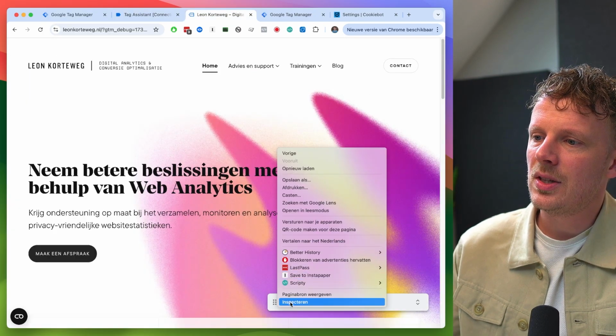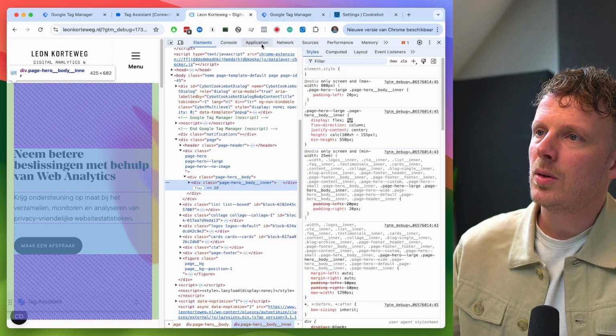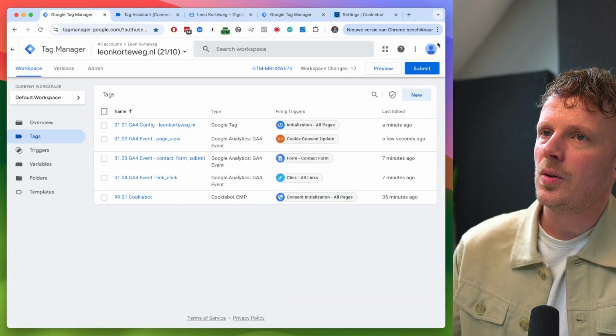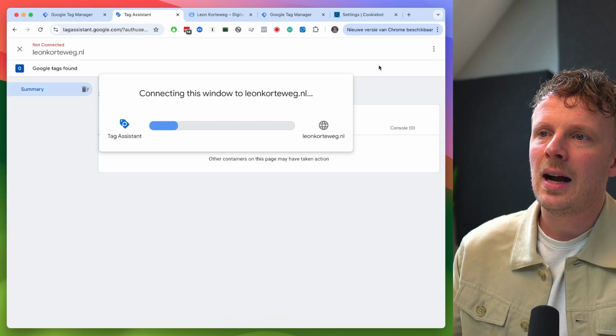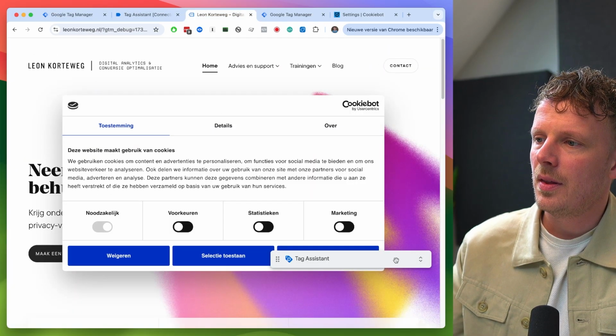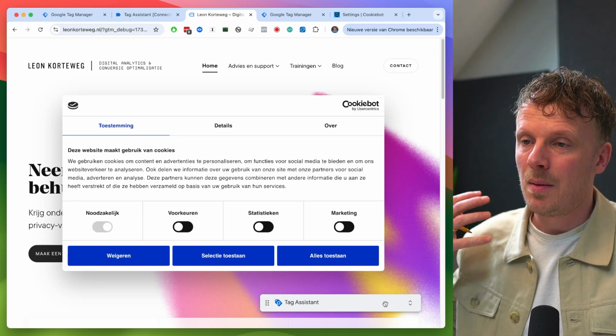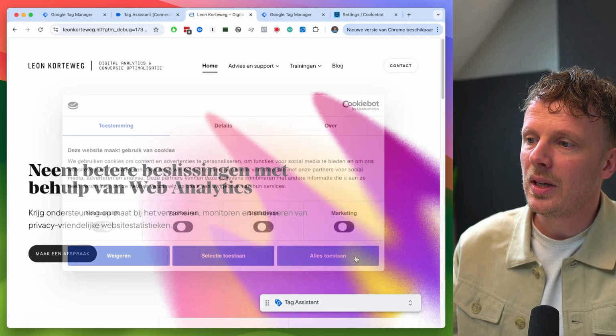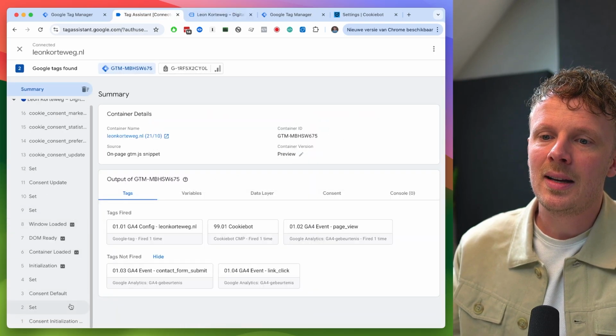So I'm gonna reset my Cookiebot. So I'm gonna remove all preferences. So let's see how this behaves. All right, so my page is loaded. This is the scenario where I'm here for the very first time. I have yet to deny or accept cookies. Let's accept cookies in our tag assistant. Let's see on the timeline how this behaves.